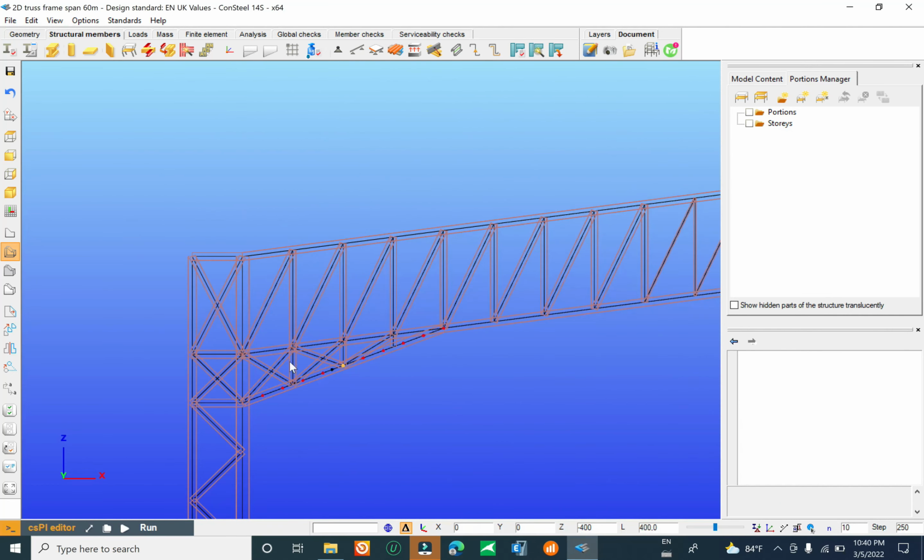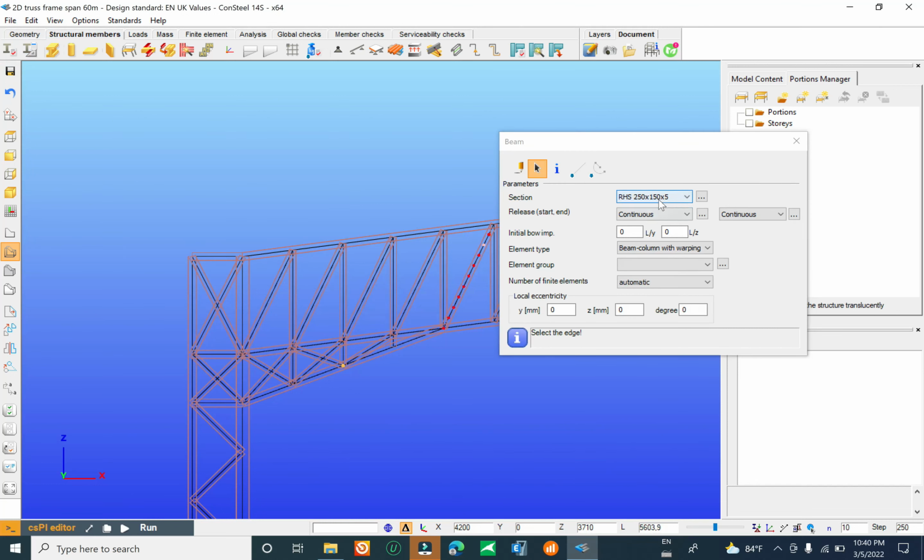Okay, and we have to draw another diagonal in this direction. Okay, I select from this one.